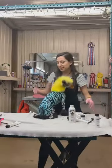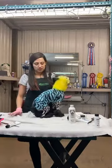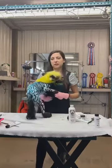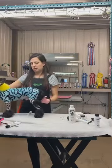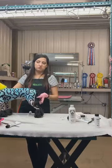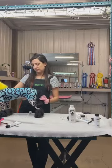Anywho. So an average haircut for his size is like 55, maybe to 60. You know, if he's in good shape, it would be more like 55. And he only takes me like an hour and a half for start to finish. But if I'm doing a dye job like this, I'm going to say easily $200, maybe even $250. And this is a small dog, so that's something to keep in mind.